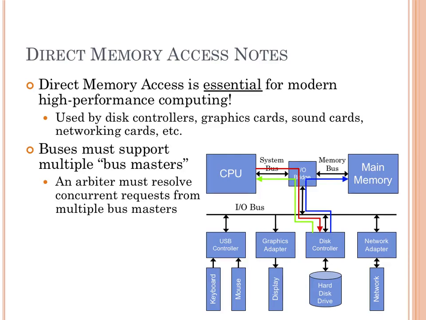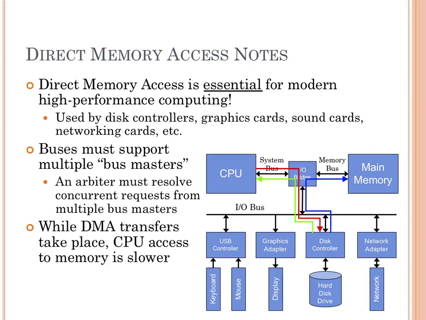Okay? Now you can imagine that the I/O bus, this peripheral bus, if it's going to support DMA transfers, then it has to support the ability for different things on the bus to say, I want to be in charge of the bus. And so typically there's some arbitration that needs to occur if two things decide they want to talk on the bus at the same time. Sometimes it's a priority-based thing. Sometimes it's a round-robin type thing. It's not your turn. You have to wait for the other peripheral on the bus to do its thing, and then you can have the bus. Okay? So you have all of this engineering that has to go into it. The PCI bus is a really sophisticated piece of engineering. That's one of the most common peripheral buses used these days.